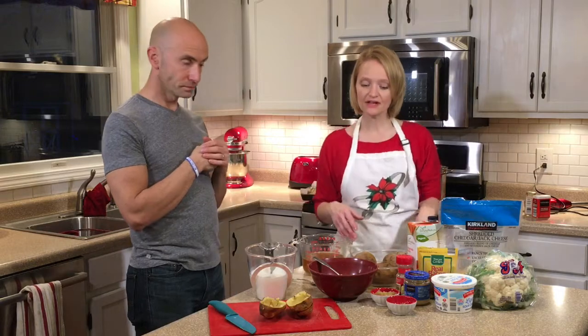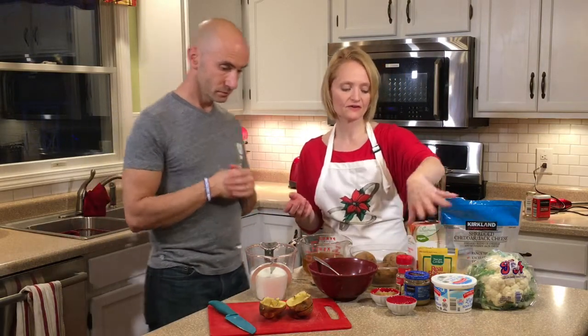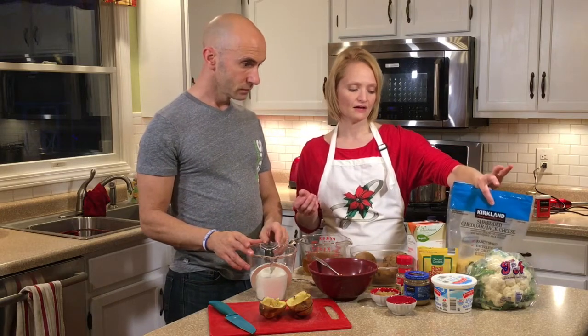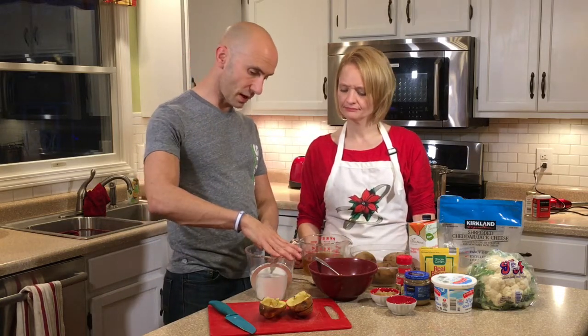I roasted it in the oven, and the rest is milk and vegetable broth, and this stuff over here: sour cream, the cheese and the bacon and stuff. We'll add that at the end. There are light versions of that we can use, and then this is regular milk, skim milk?